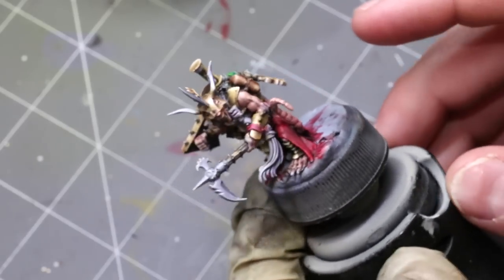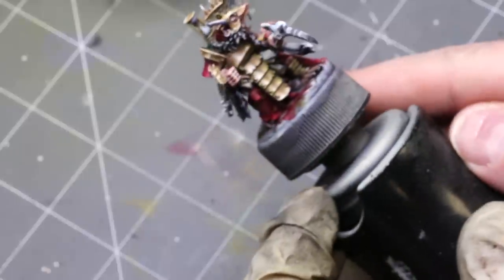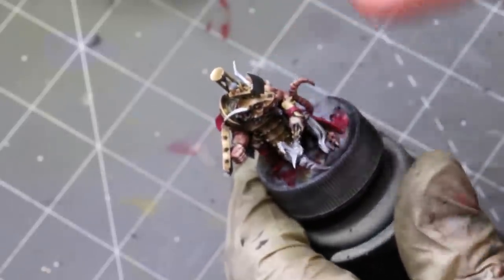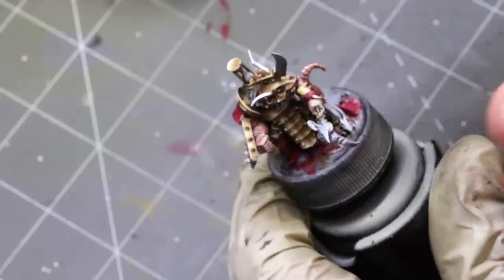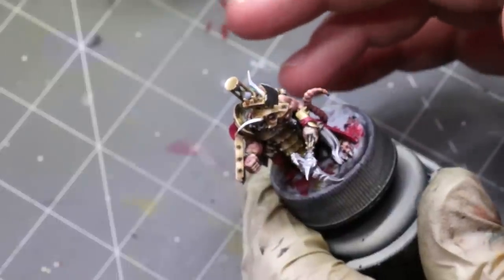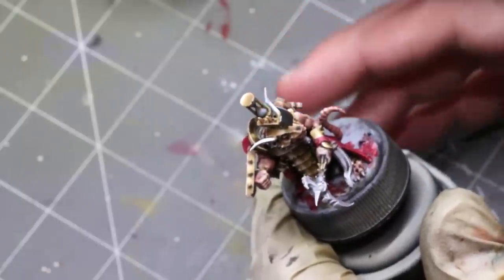I hope you enjoyed this and found it helpful in thinking about your journey with oils. I find it really fun to paint with this medium — the way that you paint with oils becomes this sort of very zen experience as you're moving around switching brushes. So much of our life in miniature painting is often spent trying to get really specific blends or carefully glaze in specific colors and have it not look like junk, and the fact that all of that is just automatic — so easy once you get your head around the basics — is what I find most exciting about this as a medium. Yes, there's a higher barrier of entry and those oil paints are expensive, but it's very worth it.